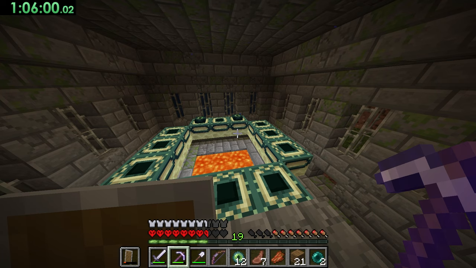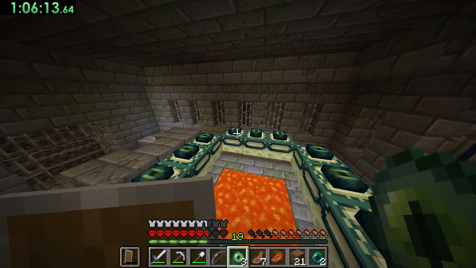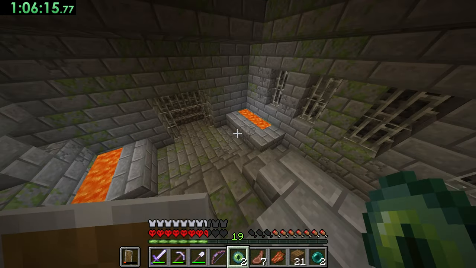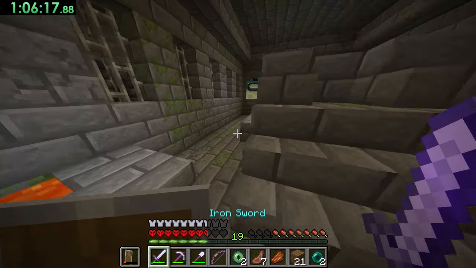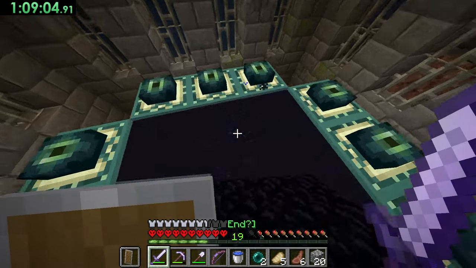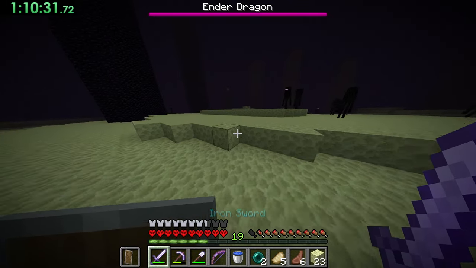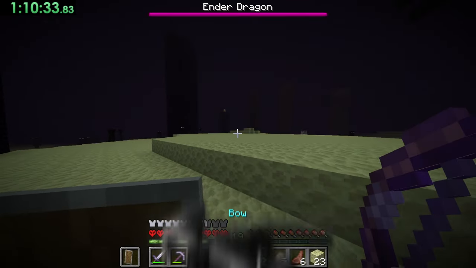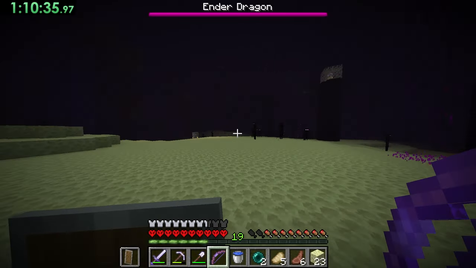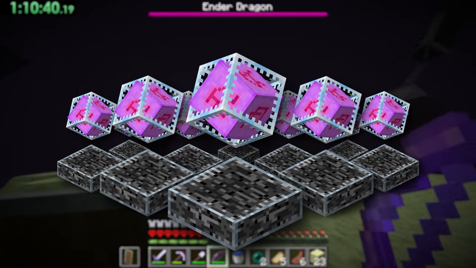It was time to go to the end. Now we are at the final stage of this challenge, beating the Ender Dragon. Before we can deal damage to the Ender Dragon, we must destroy all 10 of the End Crystals around the arena.